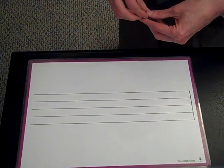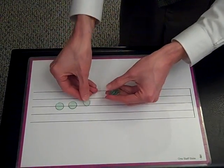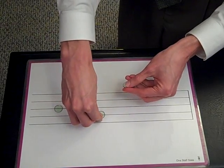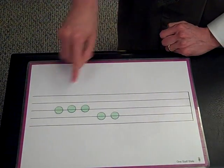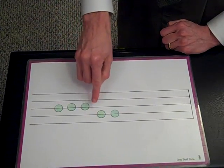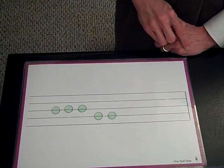Here's another song. See if you can guess what I'm drawing this time. This isn't the whole song, just the beginning. Ba, ba, ba, ba, ba. If you guessed frog in the middle, you're right.